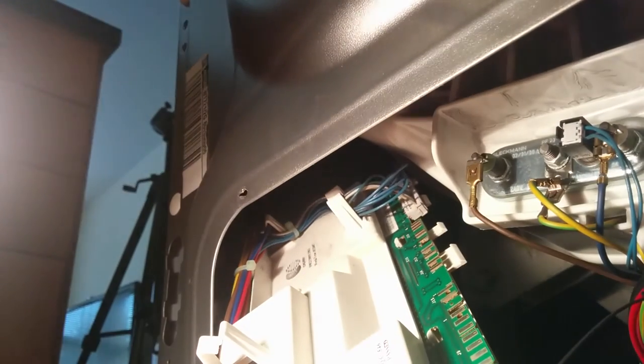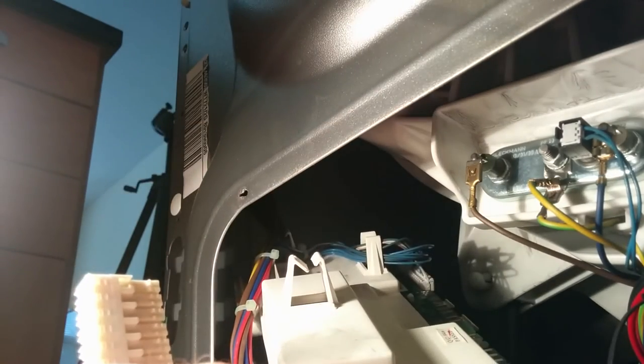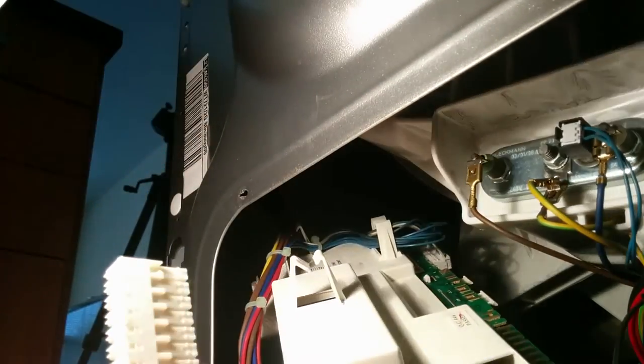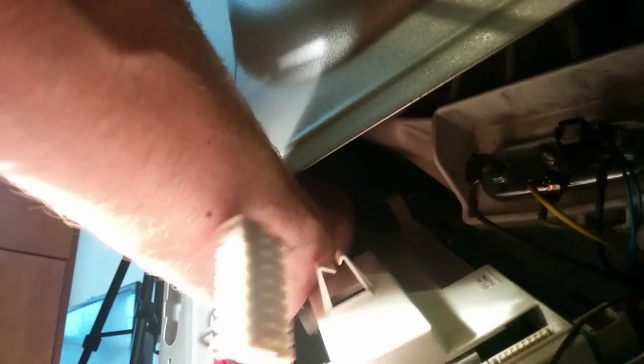So what we seem to have on top is just another plastic latch holding a bunch of cables. I don't know if you can see that. Here's a plastic latch, and some cables are already undone. I've managed to pull a few out before I repositioned the camera. So I'm just trying to get them gently out. Probably use cable ties later. These cable ties are still quite decent, so I don't want to split the bunches of cables, because it's a neat job.